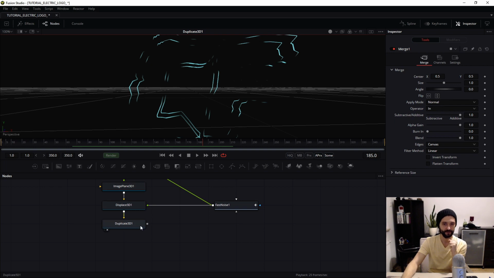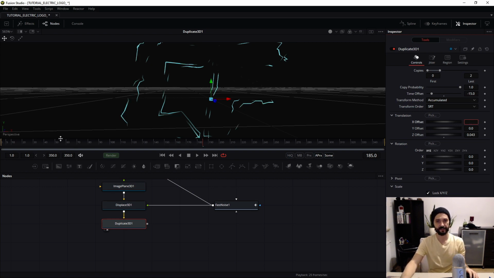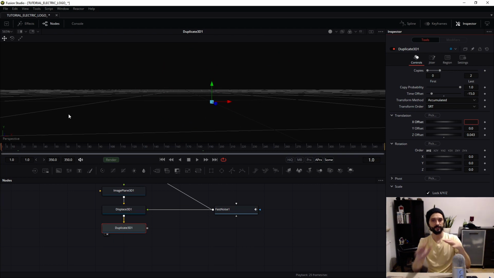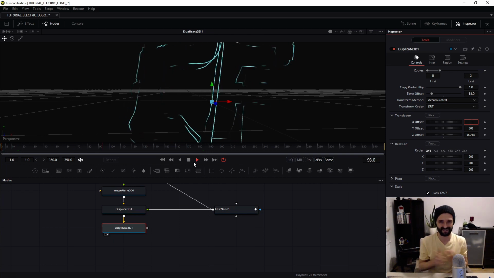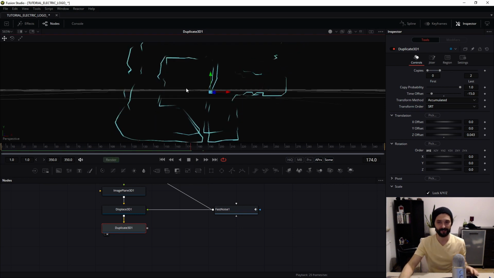So I may change in duplicate 3D offset, time offset. In this place, I set -15. Okay, thanks to this, my border looks better. Okay, but now we add camera, renderer 3D.